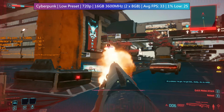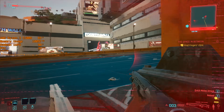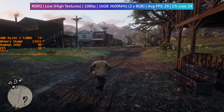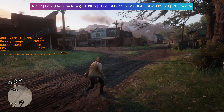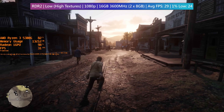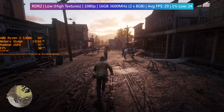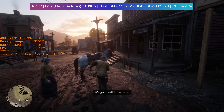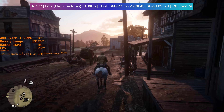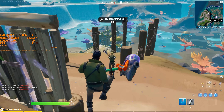So please AMD, release this to retail — £129 or $150 seems like a decent price point. I don't want to go on about it too much because it is pretty hard to find, and if you can find one it usually costs more than a 5600G since someone's just pulled it out of a working pre-built. But if these do come to retail, I'll be bringing you a full review — it's time to get this borrowed one back to a friend.